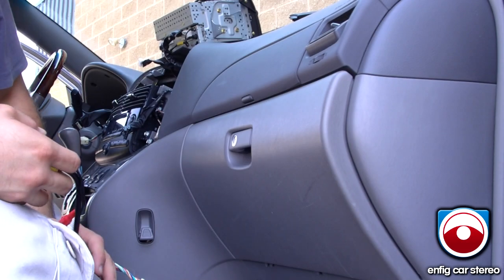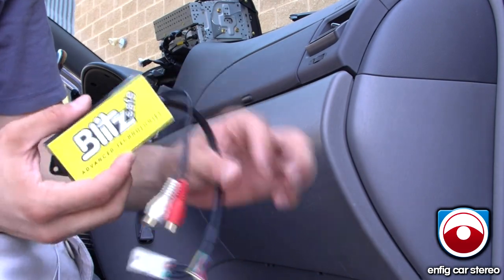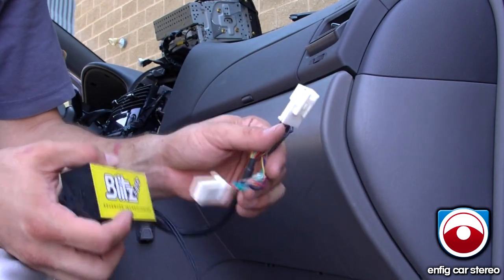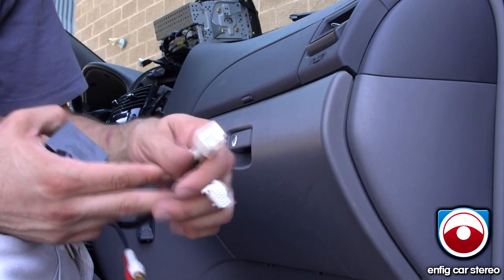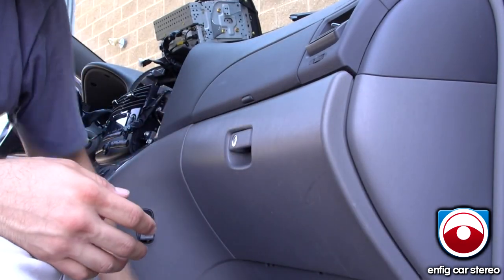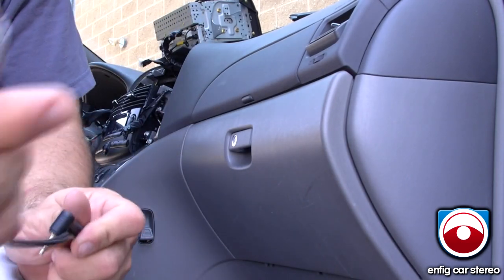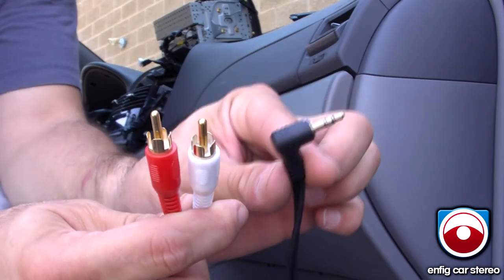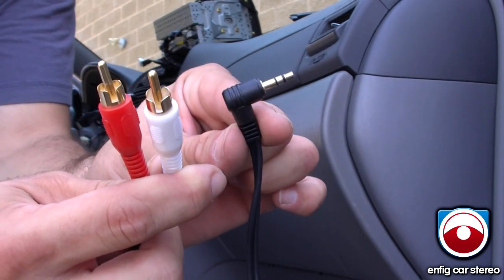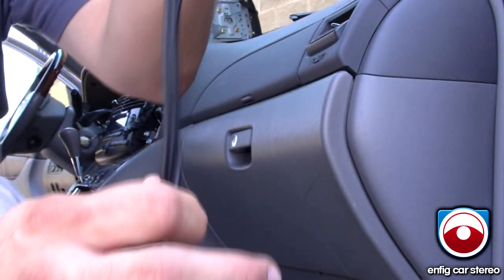I don't have a cameraman today, so you're getting a quickie. This is the BlitSafe adapter — it's an aux input. Pretty much what it does, it tricks the radio into thinking it's an external CD changer and activates the audio port. This goes into the radio. The plug that was in the radio is right there, and these are RCA inputs. This is a 3.5 RCA cable — it turns the RCA left and right into a 3.5mm headphone jack. Most devices have this, so you're probably going to need this. The one we sell is six feet long.